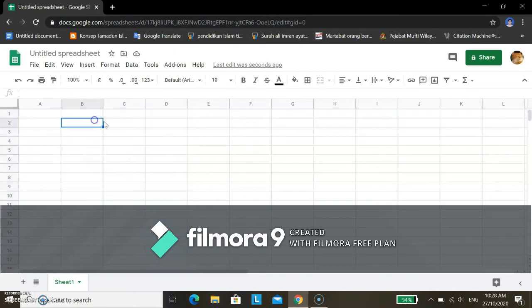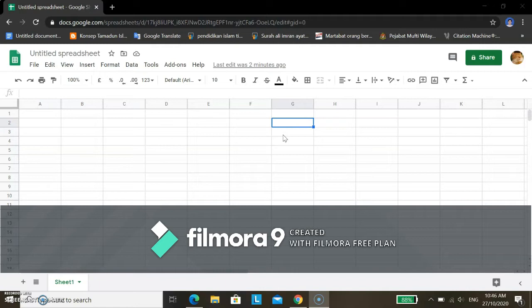Next, these boxes are known as cells. Each of these cells has its own specific coordinate. As you can see, I click right here. The coordinate is C2. If I click right here, it's D6. If I click right here, it's G2. Now that you've learned the basics of Google Spreadsheet, which are rows and columns and their coordinates, what we're going to see next is its features.